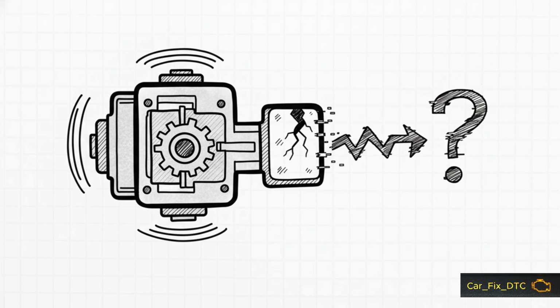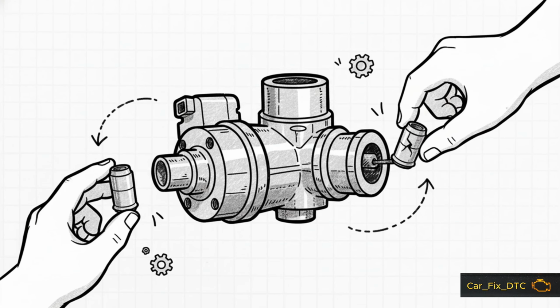So in this scenario, the valve itself could be moving perfectly fine, but the sensor that's supposed to be watching it has just given up. The sensor can fail internally, and when it does, it starts sending junk data back to the computer, which, you guessed it, triggers our P1404 code. And just like our other parts, if the sensor itself is the problem, the only real path forward is to replace it. A new sensor will make sure the computer is getting accurate information about what that valve is actually doing.